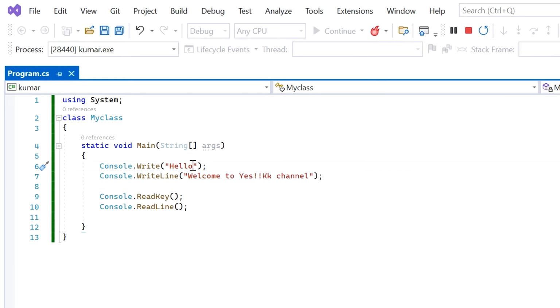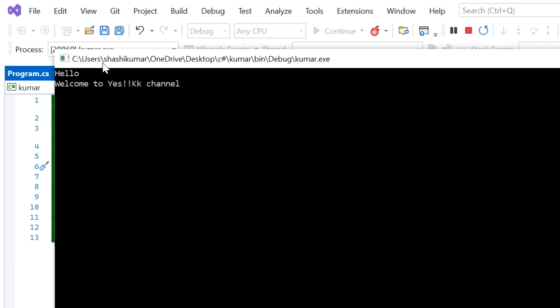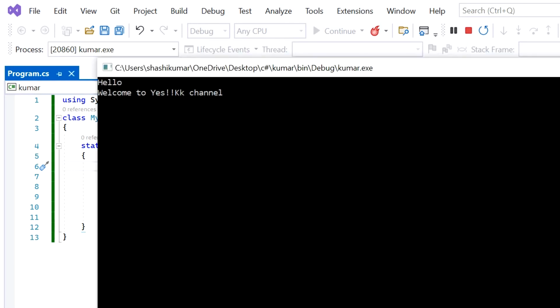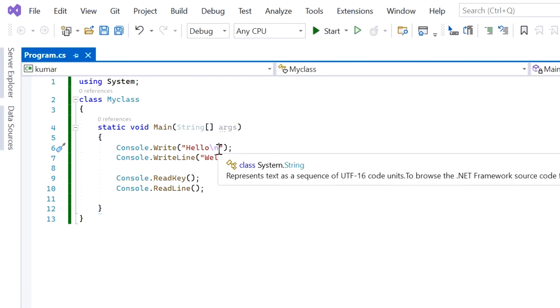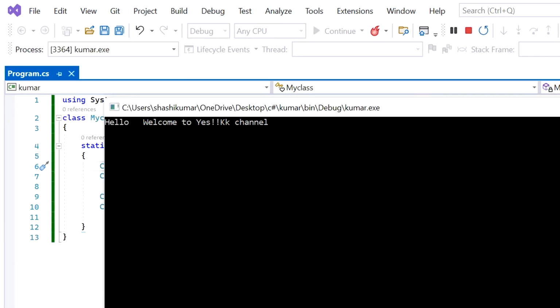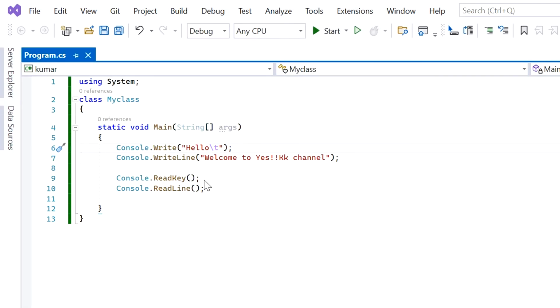For example, if you use backslash n, now it breaks the line, right? This is the difference between Write and WriteLine. And instead of backslash n, if you use backslash t, one tab space comes. Backslash n is used for breaking the line and backslash t is used for printing a tab space. I hope you understand the difference between Write and WriteLine.